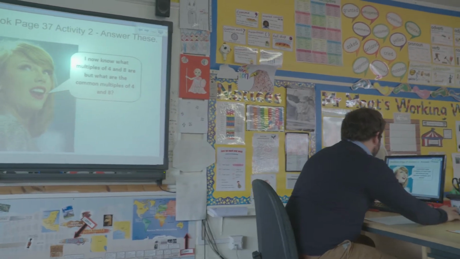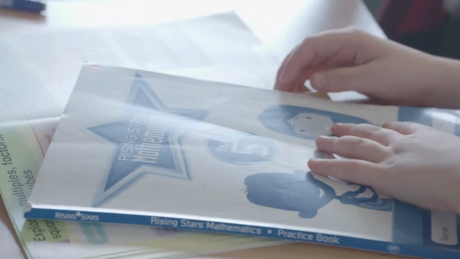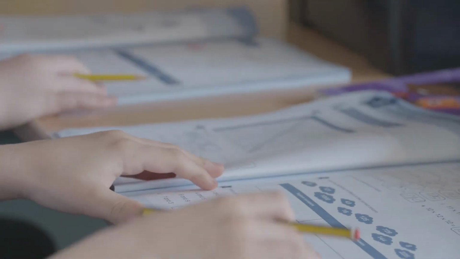I use the practice books most lessons. So in a textbook, you could get the group together and go through a few questions that you feel the children would get with your support. And then you'd move on to the practice book, which are different questions based around the same theme, but the questions might get slightly more difficult as they progress. So it gives the children the opportunity to think back to what they did in the textbook and then be answering similar questions in the practice book independently, where there's spaces for the children to put their answers.